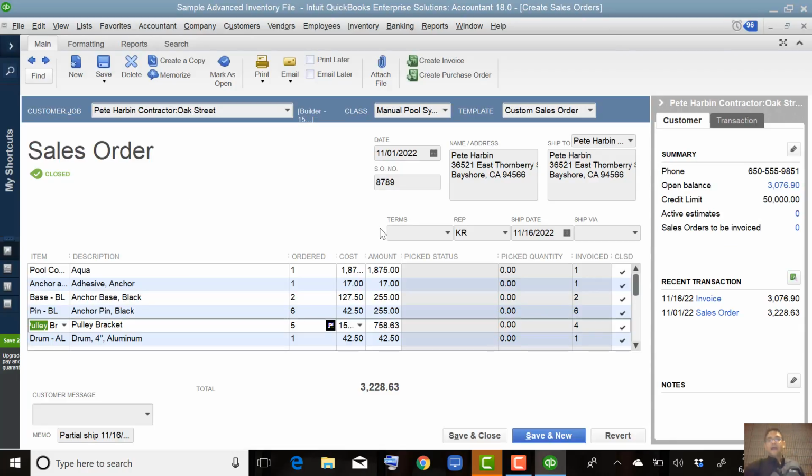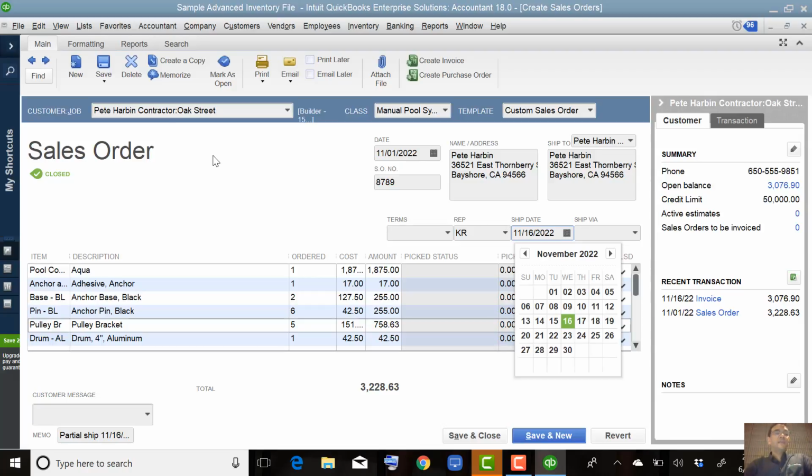That's the sales order, and there's that ship date box that we were talking about. That ship date box is the one that would, in a report, let me know when I'm expecting to ship the invoice. Now, I mean the sales order. Now that ship date should technically be the invoice date.